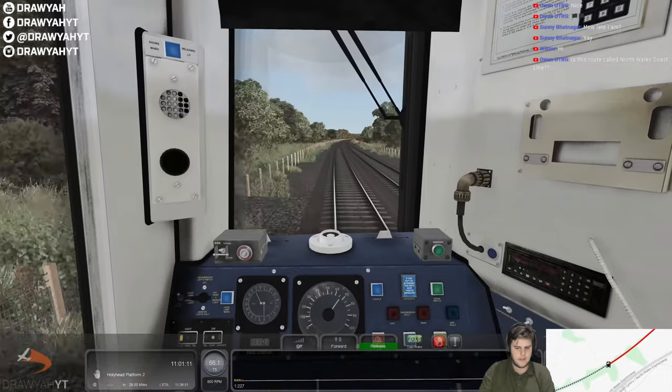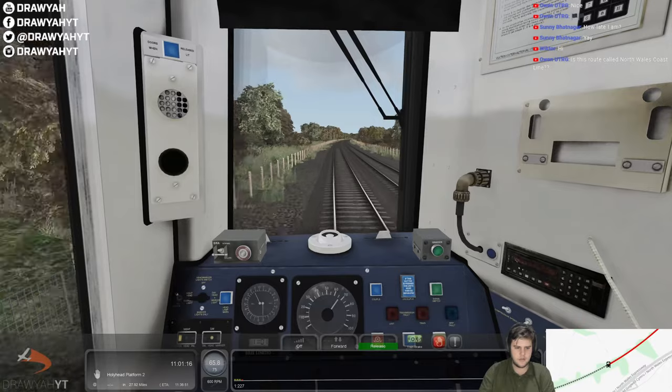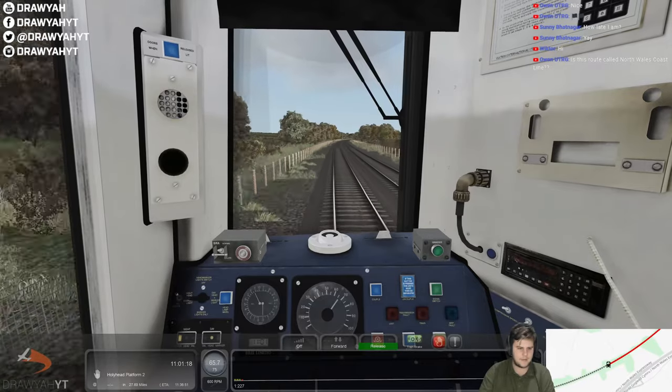So this is the North Wales coastline that I'm in. All mods I use in the stream are listed in the description, which is pretty much North Wales coastline and ThirdRail's map. That's pretty much it.